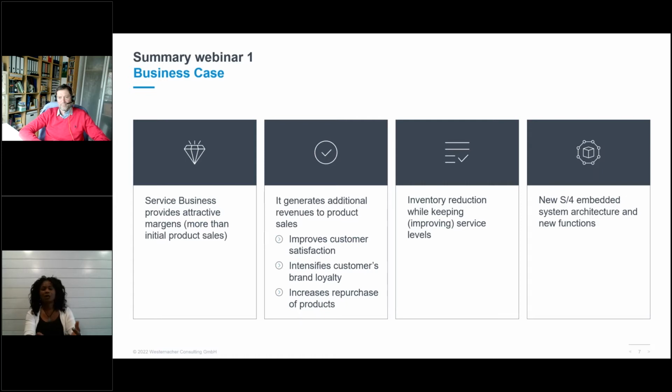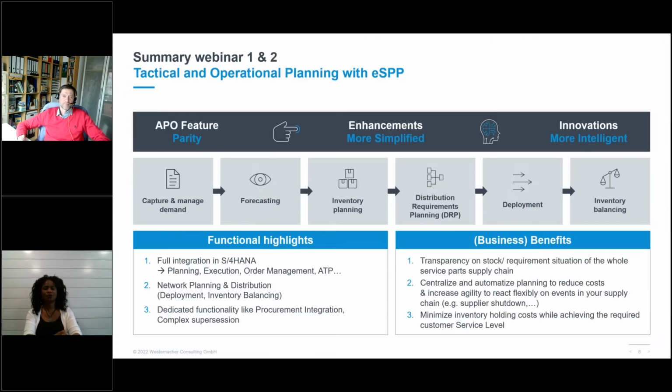This then brought us to the new embedded SAP S/4HANA Extended Service Parts Planning solution, short for eSPP, on SAP S/4HANA. So Frank, if you could go to the next one. SAP will leverage our 20+ years of experience and has invested considerable resources in building the new end-to-end service parts planning solution in S/4HANA.